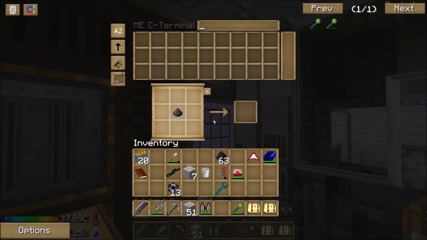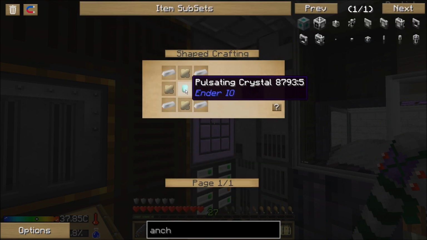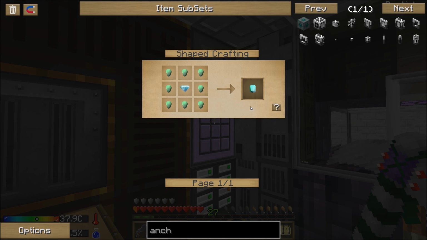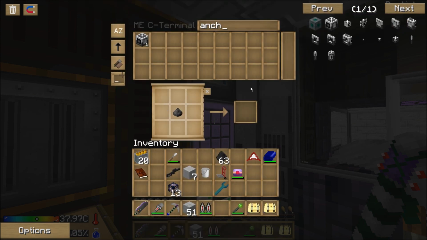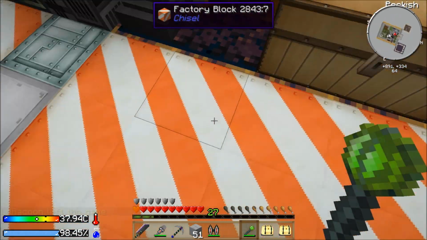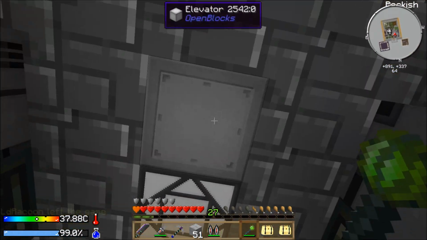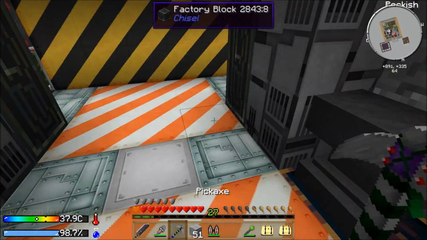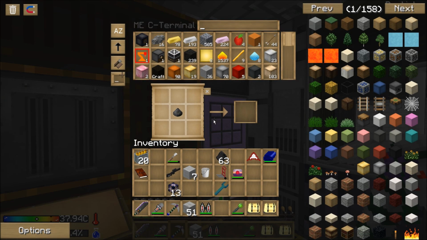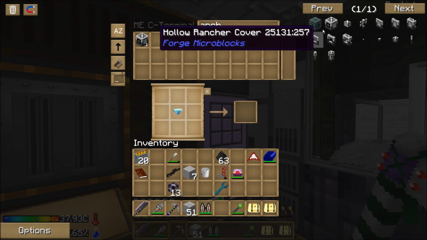Now, when you combine this with traveler anchors right here, and these are also kind of expensive to make, though not nearly as bad, you can then teleport between anchors. When you have the staff of traveling in your hand, you can see the anchors anywhere, like underground or way up in the air, and you can use the staff to zip right to them. In fact, why don't I make a couple of those? It's probably going to take a little bit longer to make those circuits.